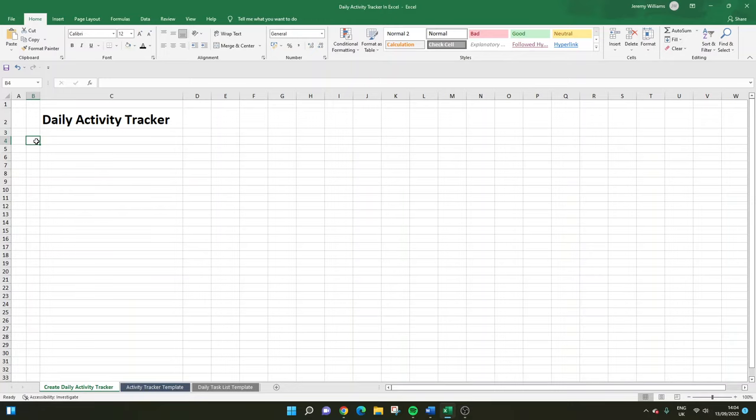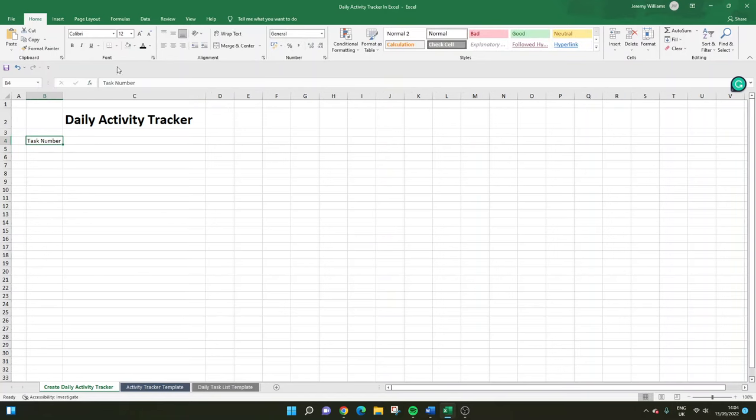In this column, I'm going to give the first column name as task number. This is just a reference point, really. When anybody comes in here, they could reference this number, and it enables you to break the tasks down. It may even enable you to count your activities as well. So you can do something as simple as a 1, 2, 3, 4 count here. It's not anything more complex than that. It just gives each task its own unique code and identifier.